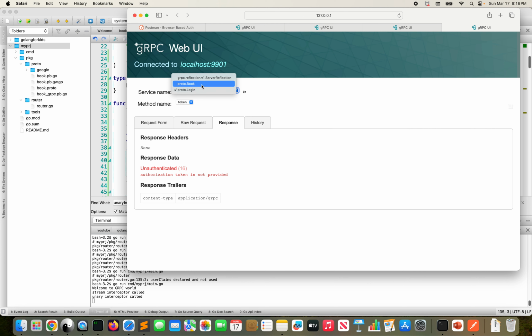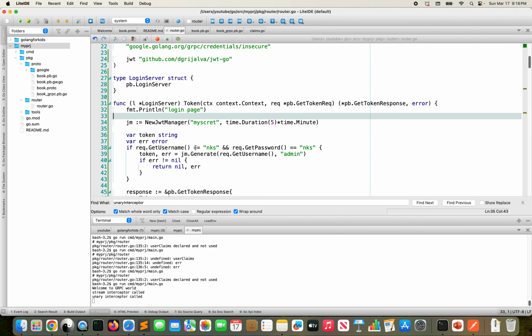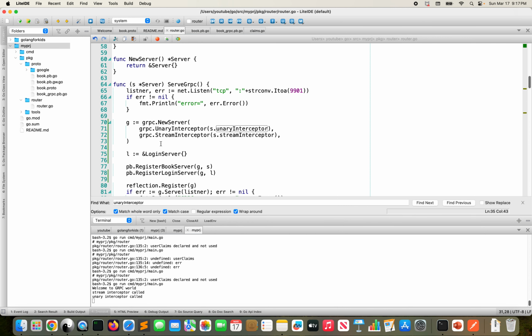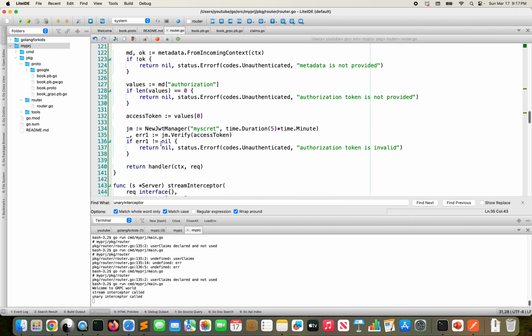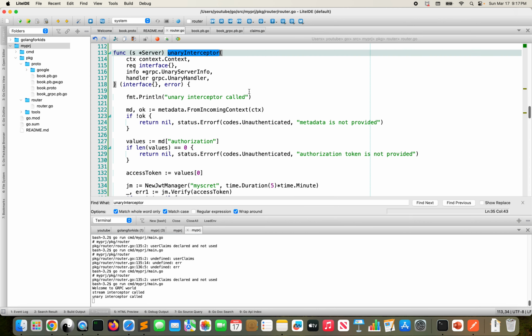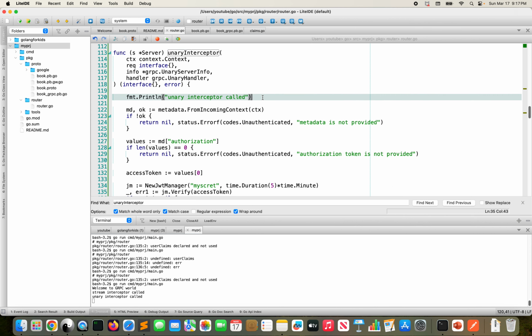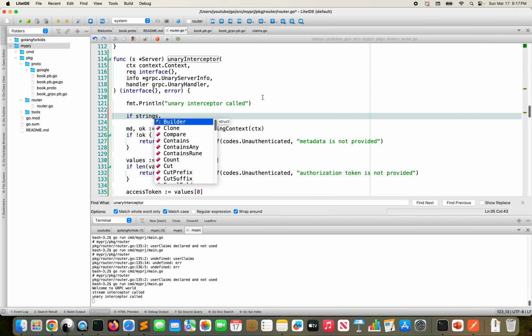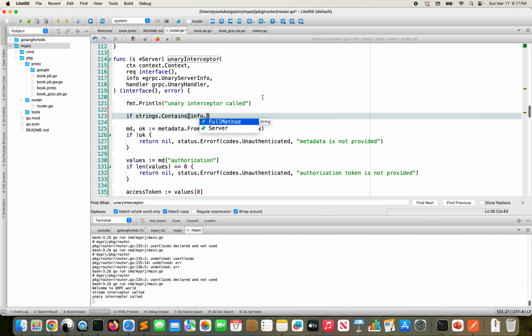So we need to handle the logic here. If the function is login, then we do not need any authorization token the first time. Because this time we have written this unary interceptor and added the logic, we have to skip that logic also. So let's handle that. In the unary interceptor here, inside this we can say if strings, import that also, strings dot contains info dot full method.